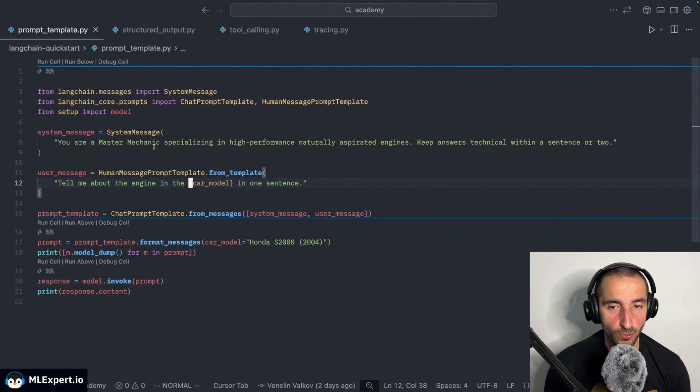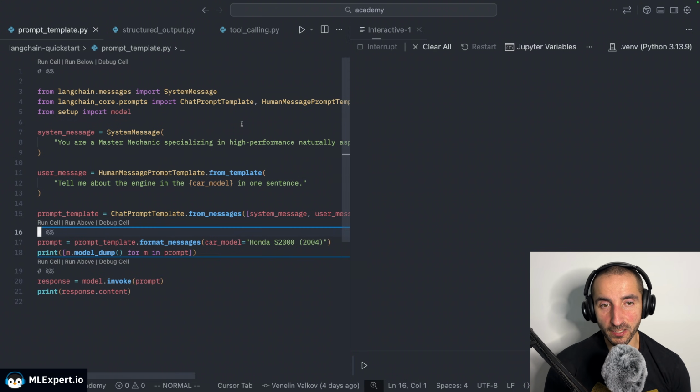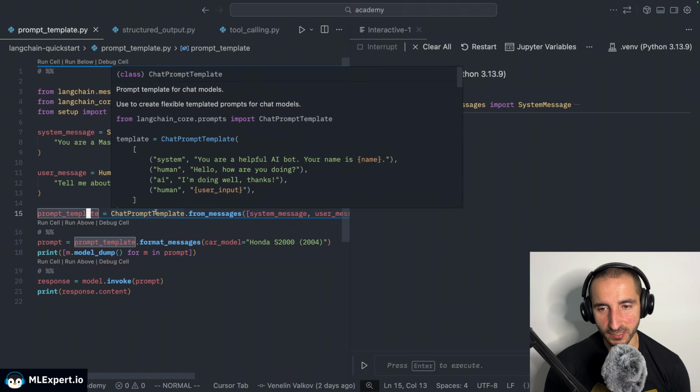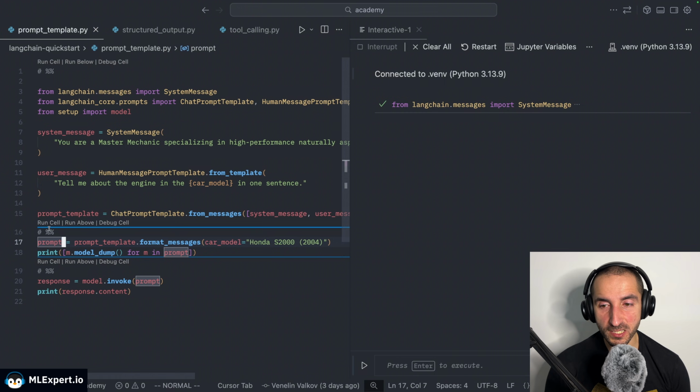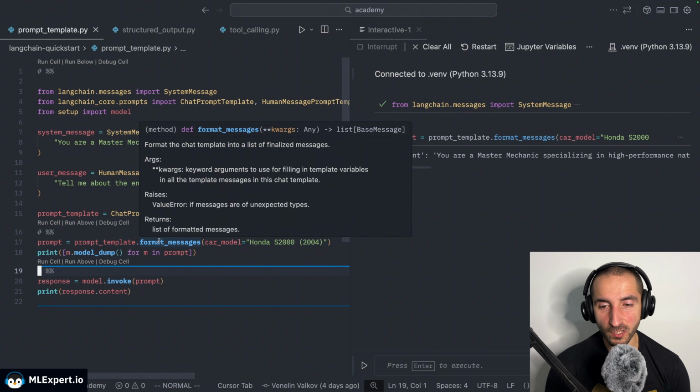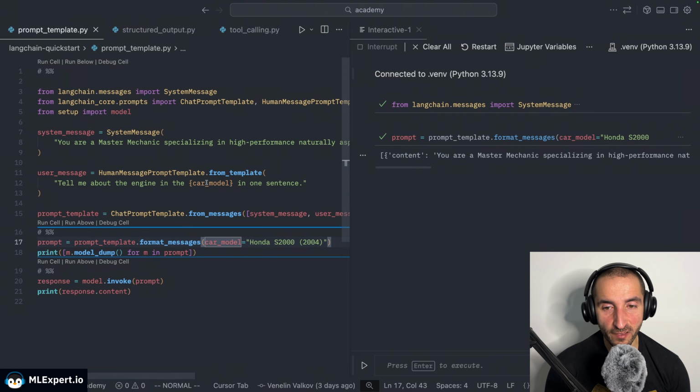And you can use those if you want to, or you can use this particular style that LangChain provides. And if I run this, you're going to see that this prompt template is going to be created from the chat prompt template. And when you execute the prompt template with format messages, you can essentially replace this variable right here with something that you're passing in as an argument. And you can see the result.